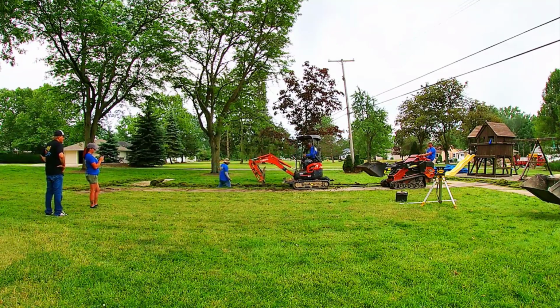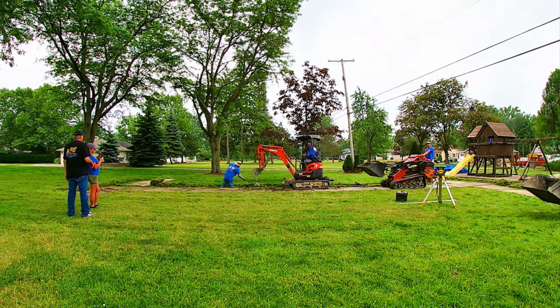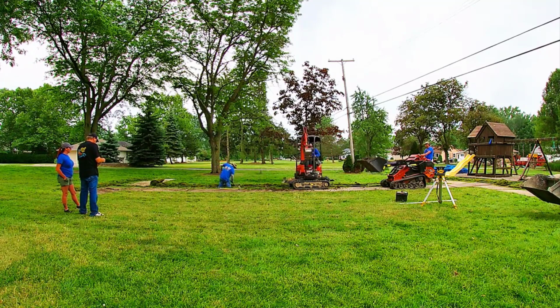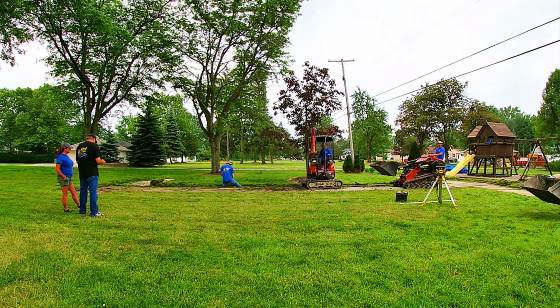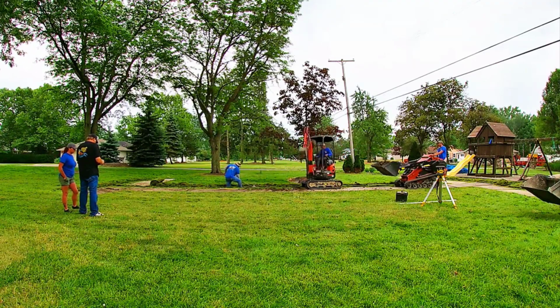So here we are on a very, very big flat lot that happened to be on the St. Clair River. It's a really big river. We can see Canada on the other side. And this is in a place called East China, Michigan. And if you're asking where the heck is that, I get it. It's not very big. It's kind of small. And yeah, this is about the only thing that's going on in East China, Michigan. Right there, what you see. Us digging this trench.